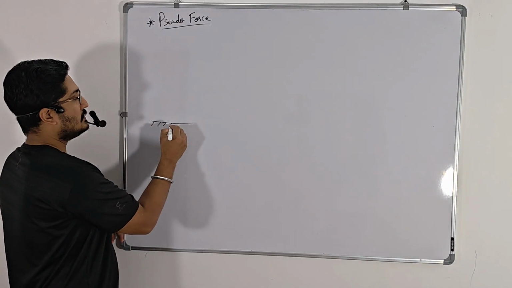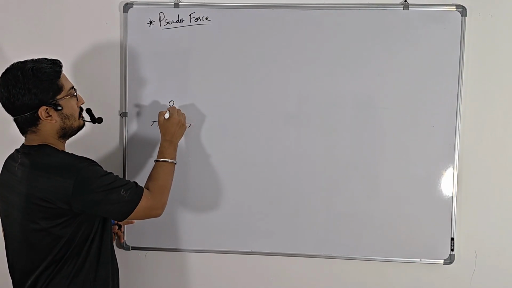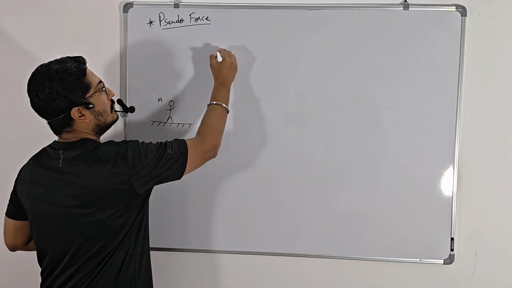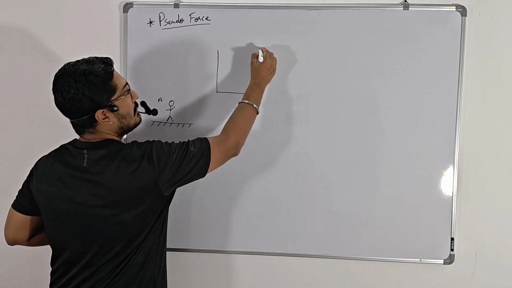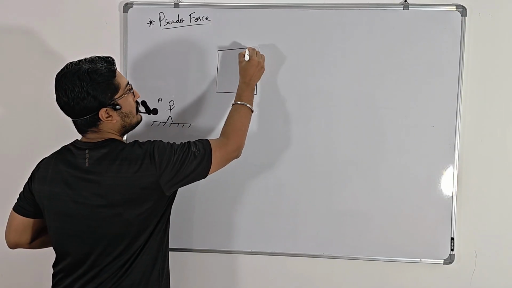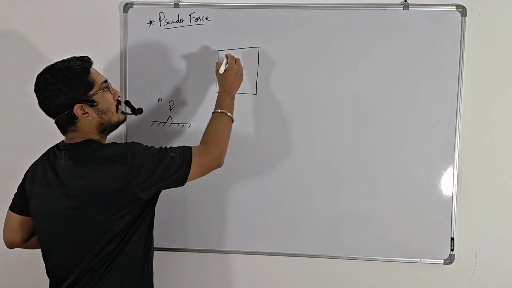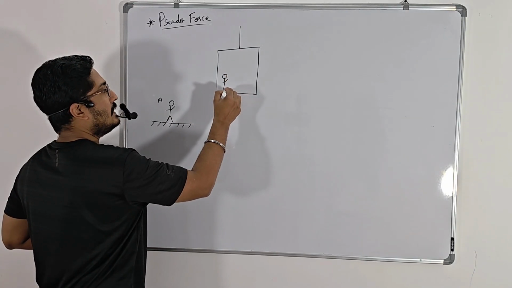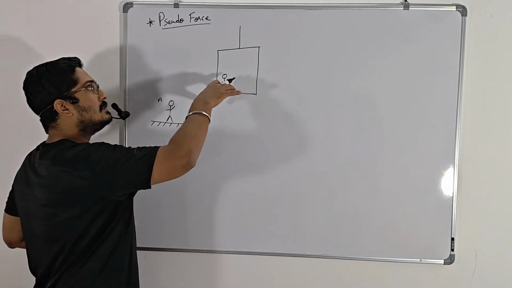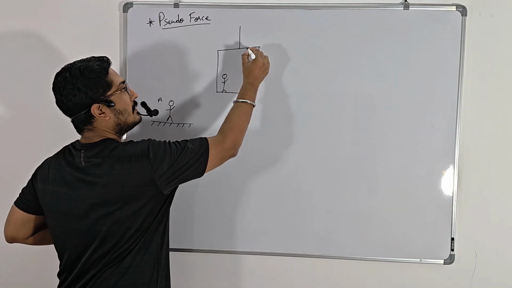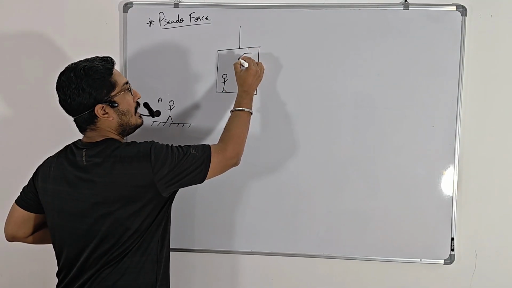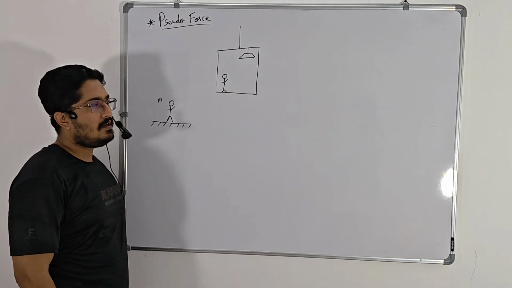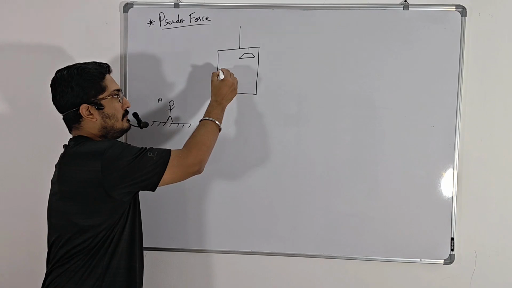So imagine there is an observer who is on the ground, right? Let's call it observer A, and there is another observer who is in a lift here. Imagine this to be a transparent lift, made fully of glass. There is another observer standing inside this lift, and within this lift we have some object, let's say a lamp hanging from the roof of the lift. So this is observer A, this is observer B.